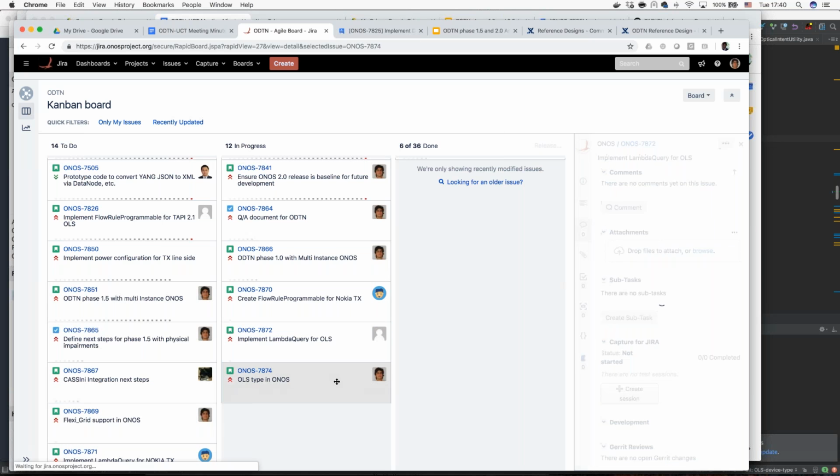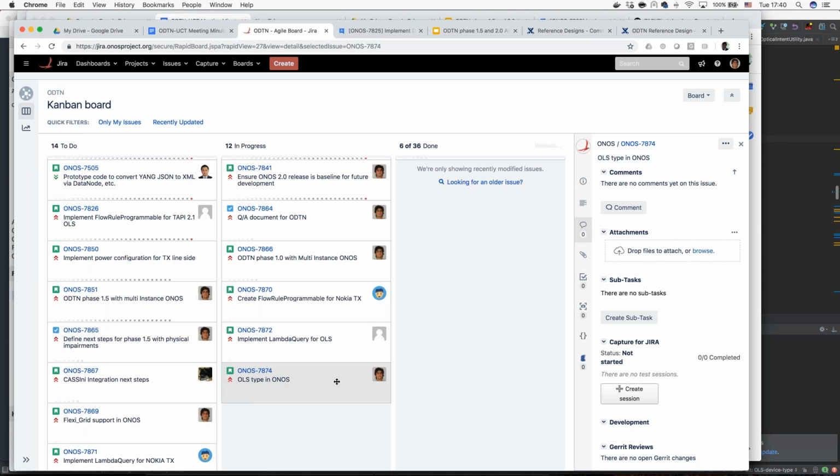Also today, I worked on a patch in Gerrit that adds an OLS type in ONOS. That is because there was no OLS type inside ONOS itself, so I added it. And thanks to Ramon for providing the comment.